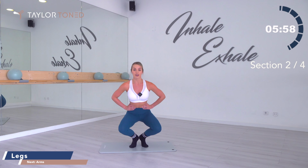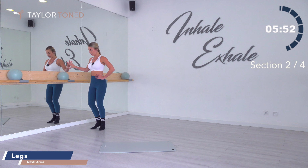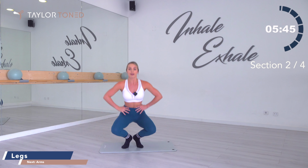If you do need the modification, if you can't balance, this is what you're gonna do. You're gonna come towards a wall or something steady. We go all the way down, we come up halfway. Keep going. We go all the way down, we come up halfway.